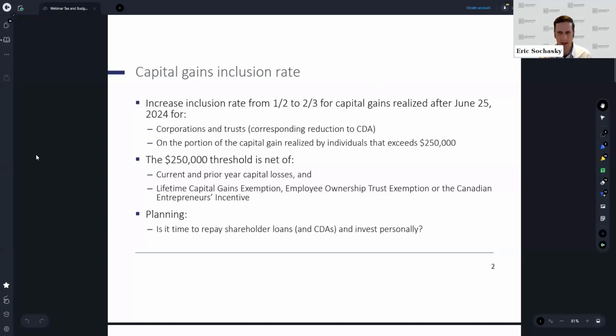But we have people asking, if I'm investing this corporately and I don't have a $250,000 threshold, should I look at taking money out of the corporation to invest it individually so I do have access to a $250,000 threshold? In theory, that sounds like a great idea, but we need to remember that to get that money out of the corporation into your hands personally, there's going to be some tax, whether that's dividend tax or you bonus it out to yourself, never mind the capital gains on selling it inside the corp.